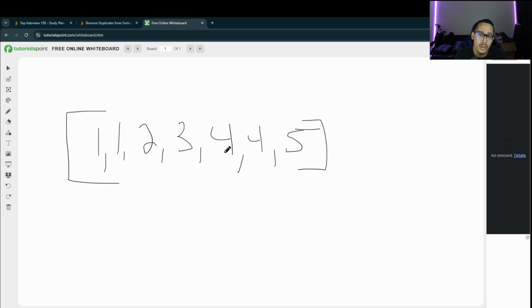So what we're going to need is our slow pointer, the same way we did last time, right? And then we're going to have a fast pointer, the one that goes through our array, and that's going to be J. I use these just because they are a standard. They're just used widely.